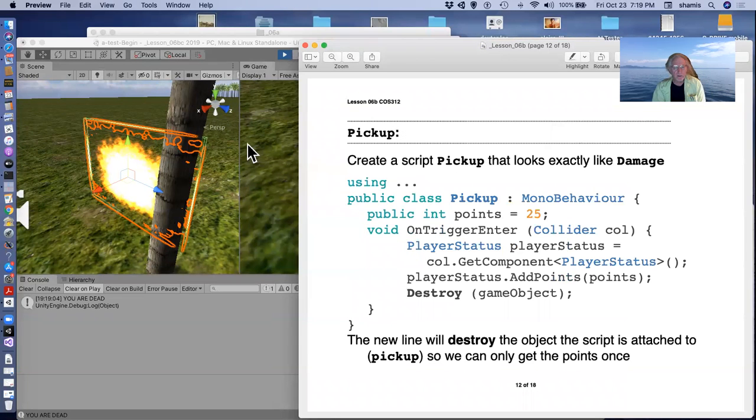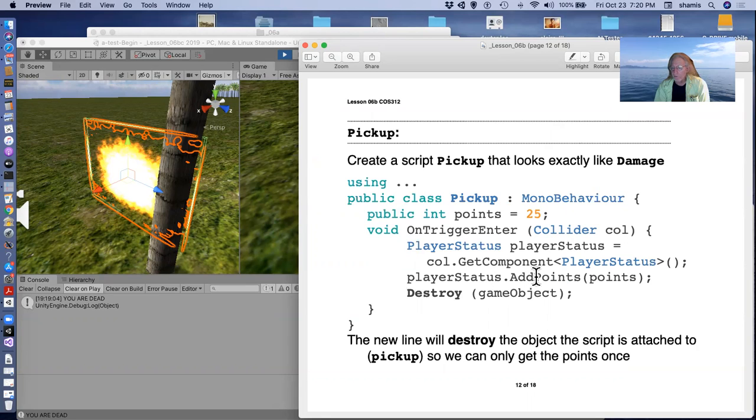Now, the pickups, the objects that I put the pickup script in, have their own script, Pickup, and it looks a lot like damage. It has no Start or Update function. It has an OnTriggerEnter that's going to get the message back from that trigger. It's going to look up the PlayerStatus script on the thing that is colliding with the trigger.